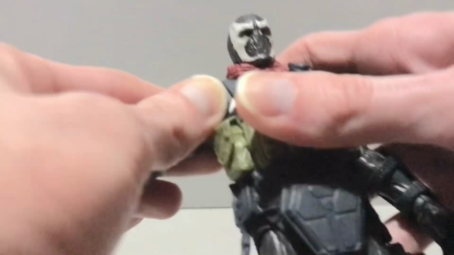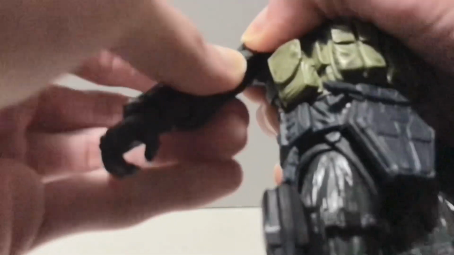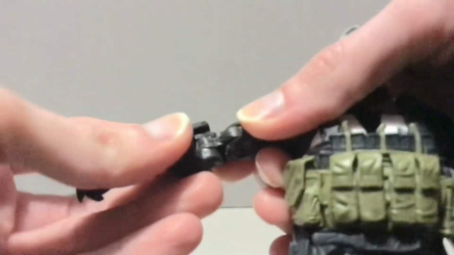Arms can rotate all around. He's got that beautiful butterfly. It does work a little bit, despite all this heavy armor. He's got a bicep twist, double elbow. Double elbow is fine. I don't need that to be tighter than that. On this side, yeah, see, the elbows aren't bad. It's just the freaking shoulders.